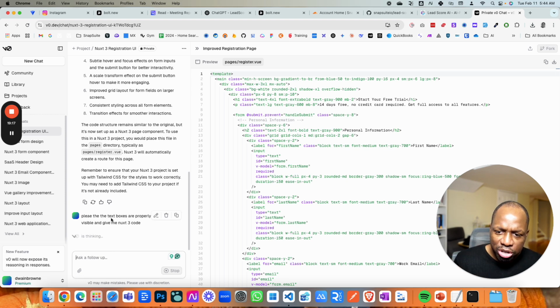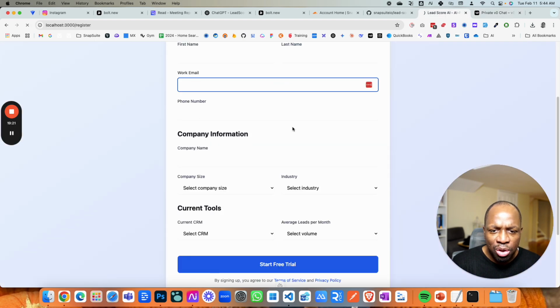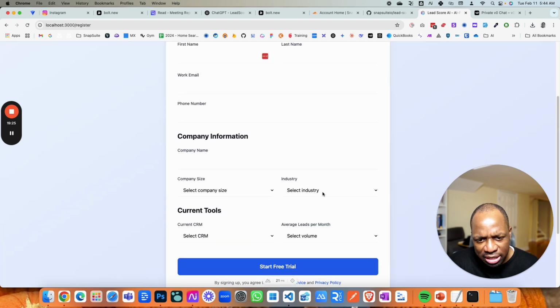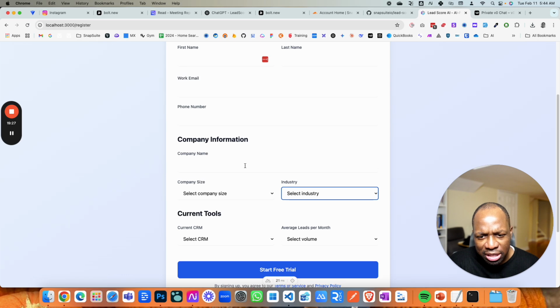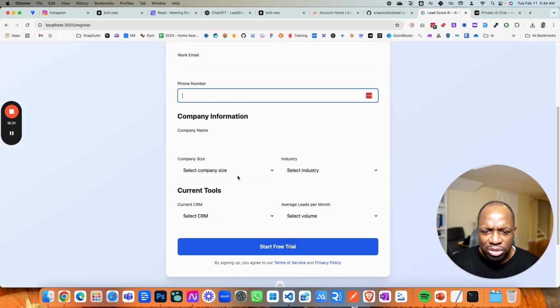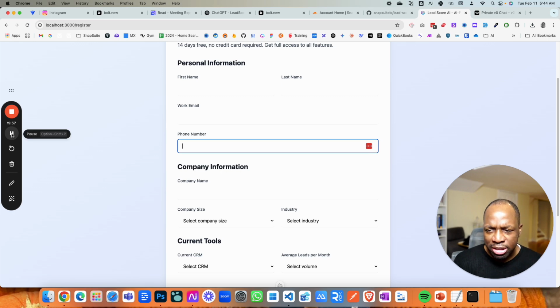I want to ensure that the text boxes are visible, right? This is just my personal preference. I find it really hard to see where the boxes are to click. And if you're new to some of these systems, it just doesn't feel right to me. That's just my personal preference from a design standpoint.